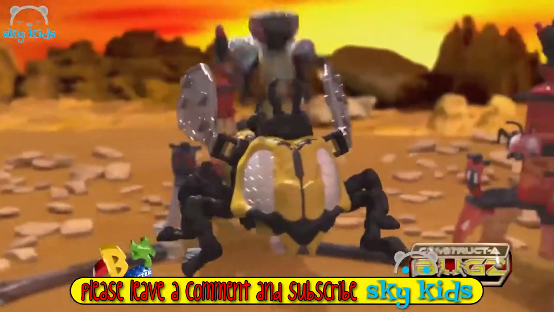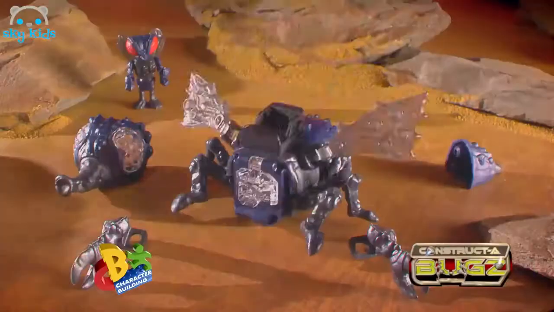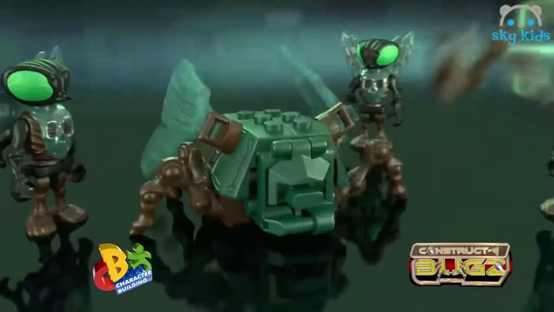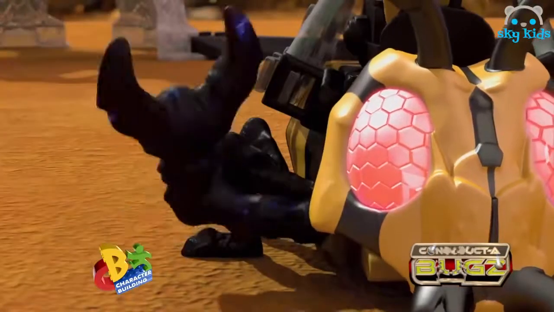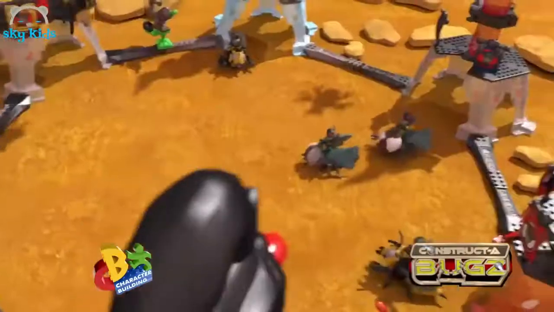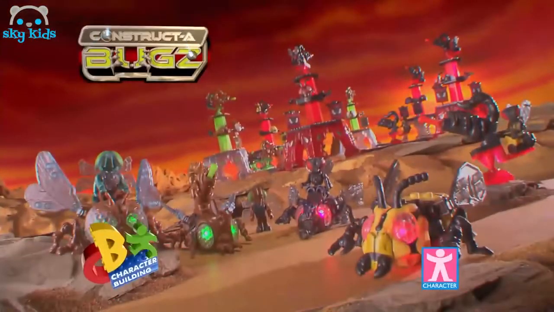In a world where bugs rule, the ultimate fight begins. Within the battle arena, choose your side. Collect and build your bugs. Mix and match the parts to create multiple bug combinations. Upgrade with parts from the bug's nest to create the ultimate warrior bug. Let battle commence! Fire the nest cannons. Battle, fight, and smash your way to victory! Constructibugs from character building!